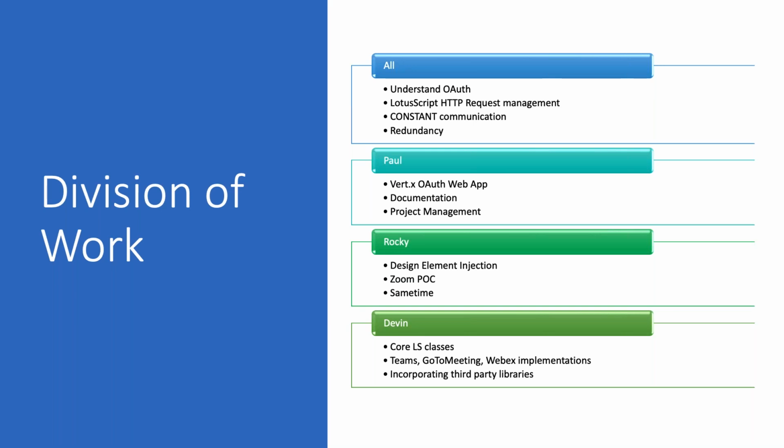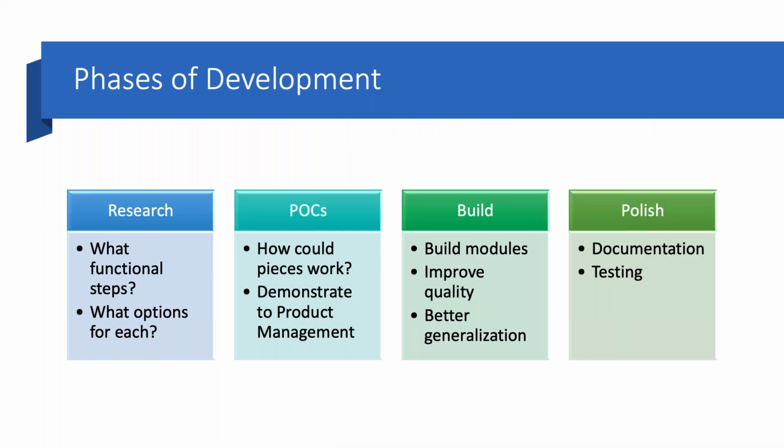Rocky worked on the installation database, Zoom proof of concept, and SameTime, and Devin worked on the core Lotus script code, incorporating any third-party libraries and some of those other implementations. But obviously then Rocky picked up the core work that Devin had done and refactored it to integrate it. There was a lot of refactoring, and that's another key aspect.